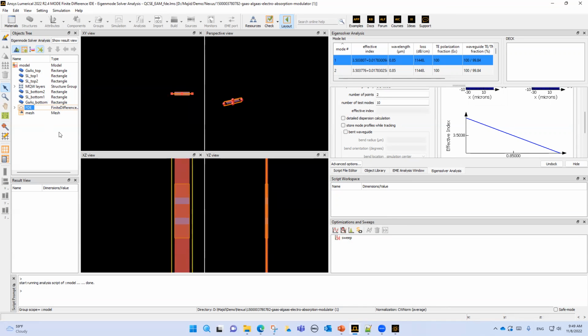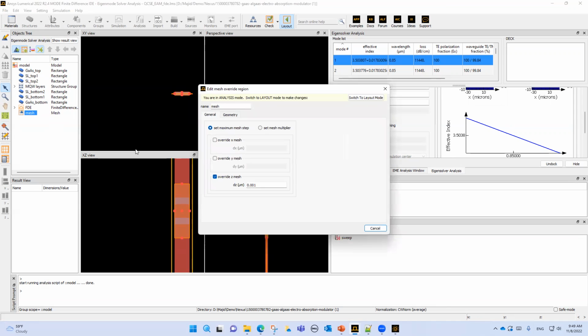Another thing that we have added is a mesh override here to increase the accuracy of our calculation. The DZ in this mesh override is 1 nanometer.